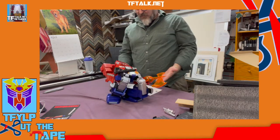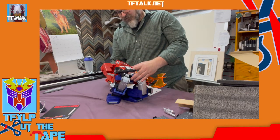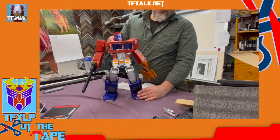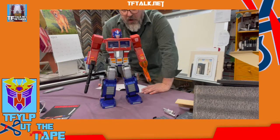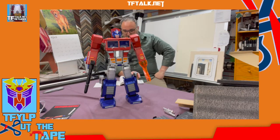He died. Unfortunately, when he's not powered up, there's no way of him being able to be displayed. He has to be powered on in order for the robot mode to maintain stability. Wow.